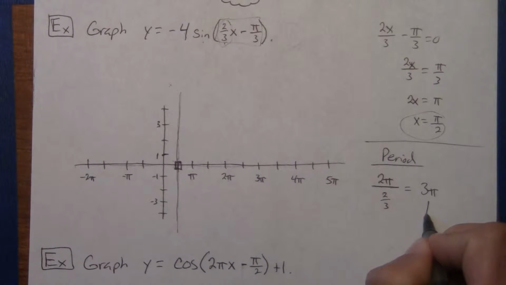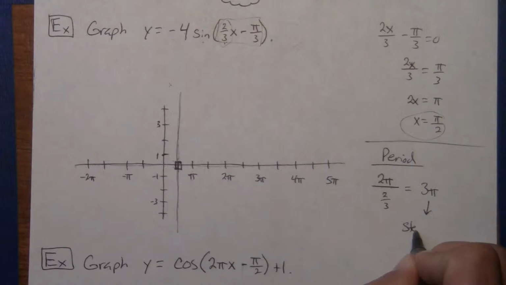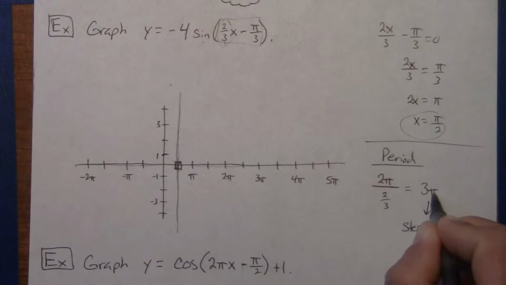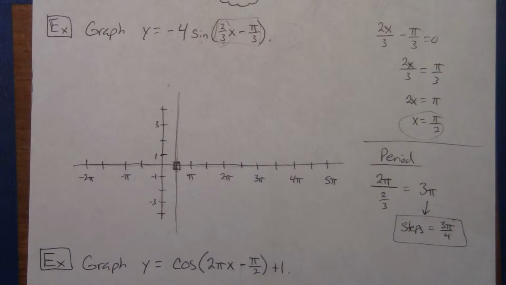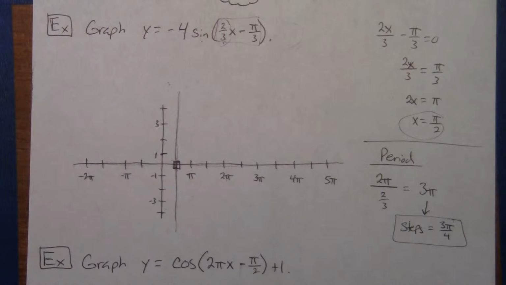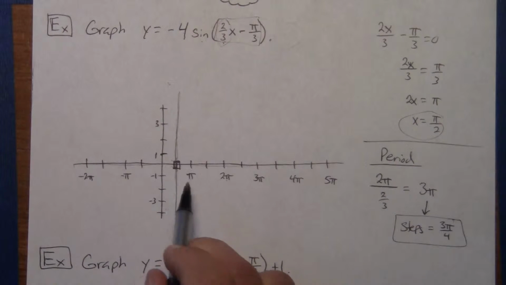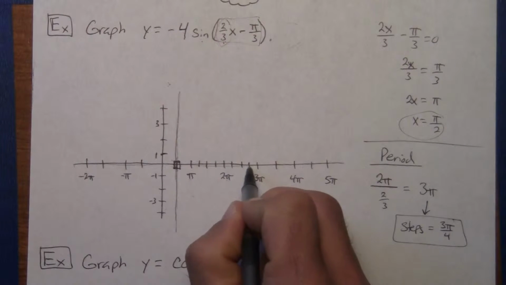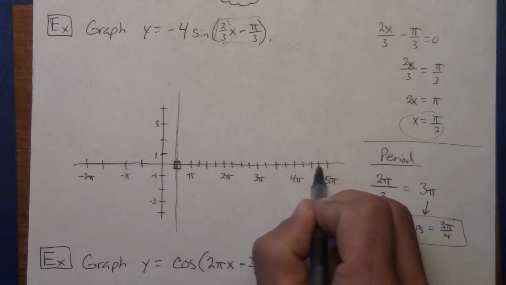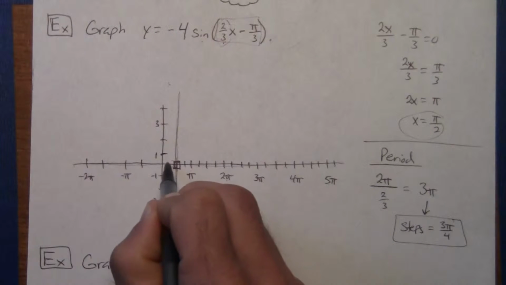But remember, what I tend to use is what we call the steps. And you always take the period and divide it by 4. So I kind of want to know 3 pi over 4. And what that tells me is how far I should move before I put my next point. So now all these are over 2. So I'm just going to go back here and quickly throw another tick mark in all these so that I have pi over 4 in there.